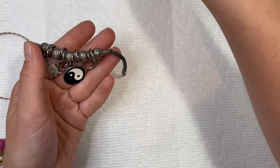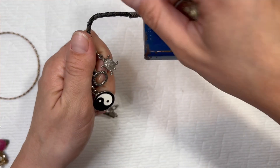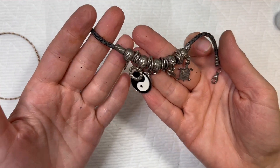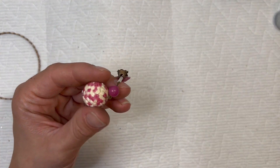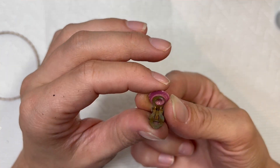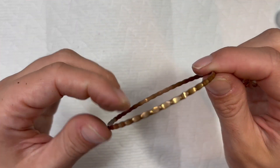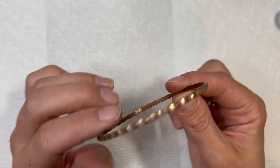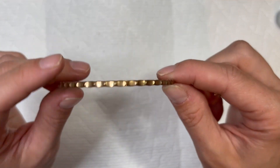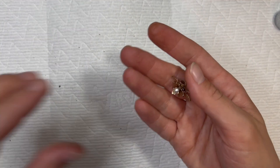Yeah, I figured it was very magnetic — it might be the in-between zone. It keeps wanting to suck up to those ones up there. Yeah, it's all magnetic. So it's not a bad looking bracelet though. Wonderful mystery here — looks like a melted beads together. I'm probably just going to put that in a lot. This almost looks like copper — very coppery on the inside. The top kind of does too but it's got a goldish tone to it — like copper, brassy look. It's a pretty little flower with the pearl in there, no name but it's a pretty little earring.